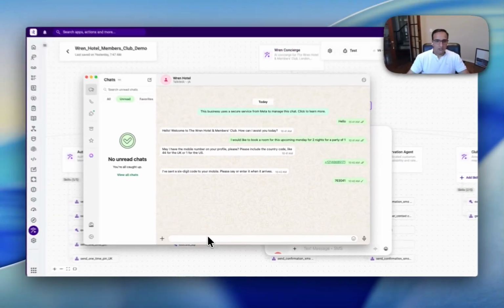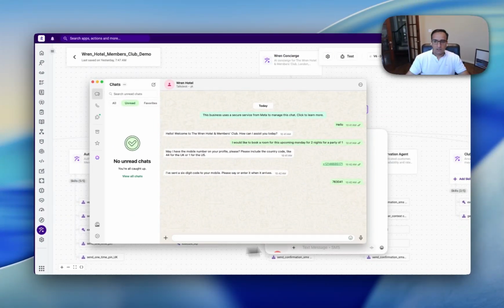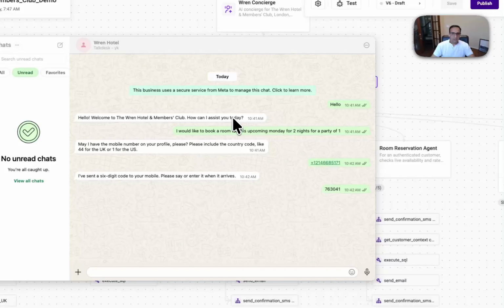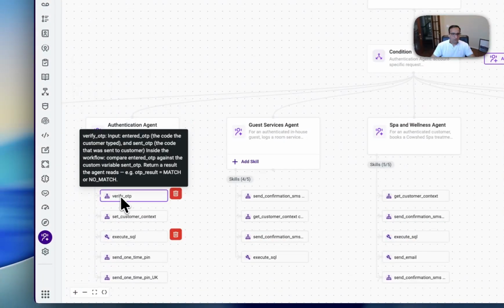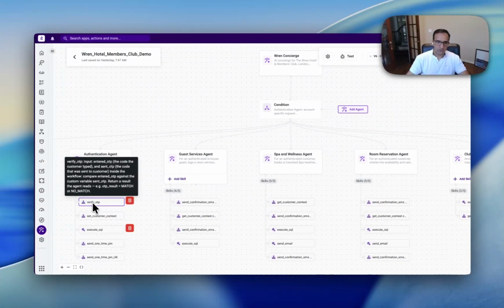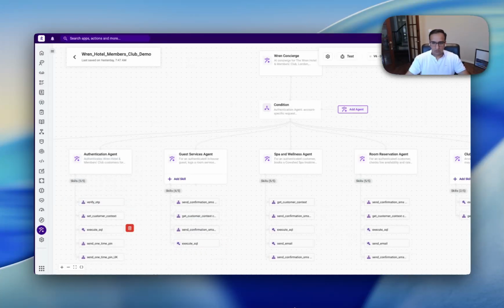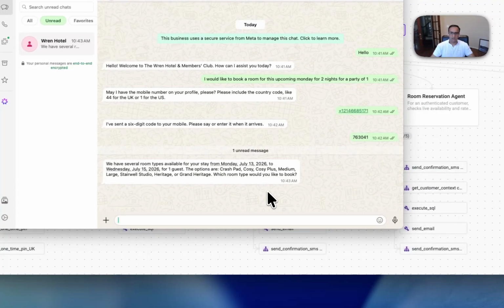Enter that. And then behind the scenes, it's going to use this workflow to actually verify the OTP. So you can see that we are leveraging LLMs very effectively, right? We're not actually using the LLM to validate the OTP. We are using it outside. We are creating a workflow outside of the LLM to validate this so that you are always guaranteed deterministic results.